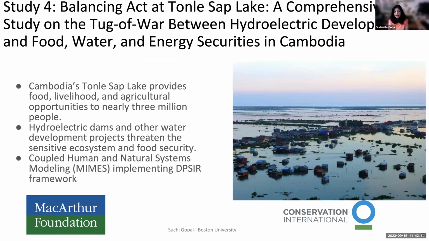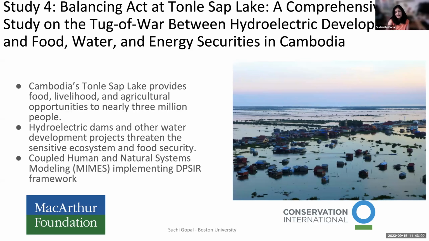We worked on this project for more than 6 or 7 years in Cambodia, and this was funded by MacArthur as well as Conservation International. So what we have here is Cambodia and the region of Cambodia which is Tonle Sap, where the Mekong pulsates, and it's a river Mekong that pulsates and looks almost like a lake. And this actually provides food and livelihoods to more than 1 million people of Cambodia who live right around there. So the problem came when the Mekong was going to be dammed with hydroelectric power dams, and that threatens the sensitive ecosystem of this area, as well as the food security, because not all the fish could migrate down to Tonle Sap from upstream of the Mekong in China.